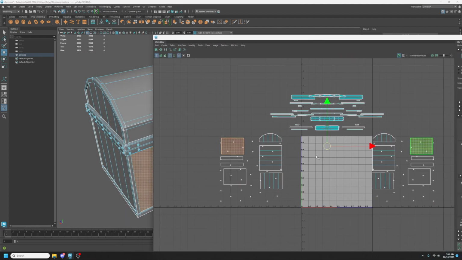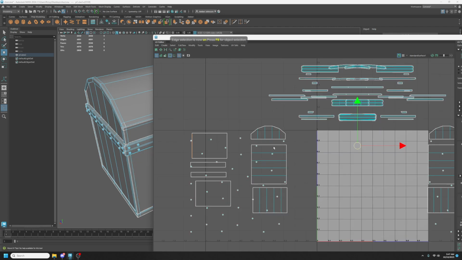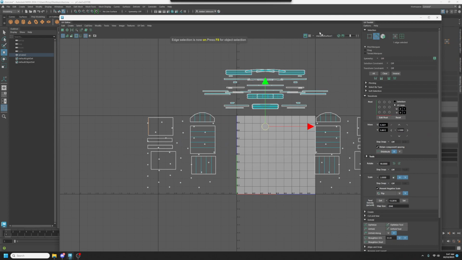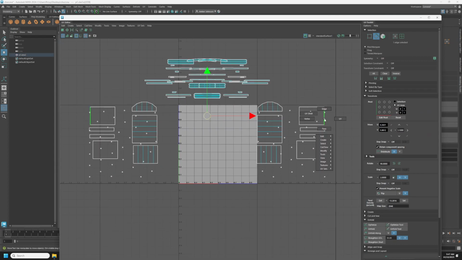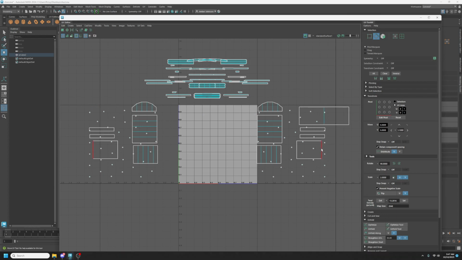We need to come in and do some sewing. So pick an area, just do cut, sew, move and sew, and we're just going to go through and do all of this fun sewing. But the G key is key to this, where it will make things go a lot faster.